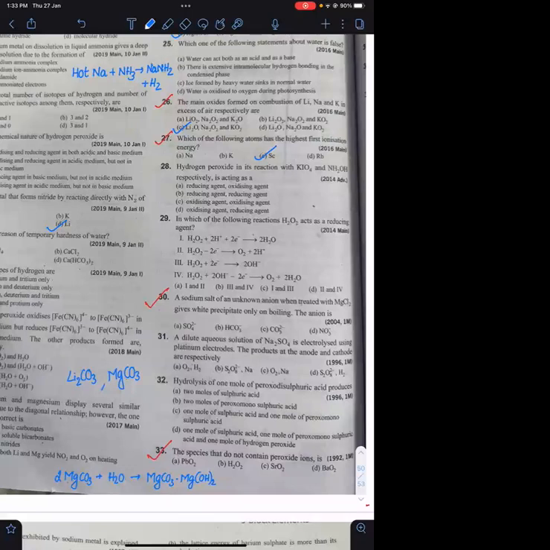ठीक है. And यहाँ पे scandium भी एक दिया है. If you are saying sodium has the highest ionization energy, scandium has to be even more active metal than sodium. But is scandium an active metal when compared to sodium? No. Okay. Highest ionization energy is for scandium because it is a d block element. Okay. You may feel that sodium में 1s2 2s2 2p6 3s1 है ना, यहाँ पे 3s1 है. Scandium में 1s2 2s2 2p6 3s2 3p6 4s2 3d1. So you may feel यहाँ पे fourth shell से हटा रहा हूँ, यहाँ पे third shell से हटा रहा हूँ. So this should be having the greater ionization energy.